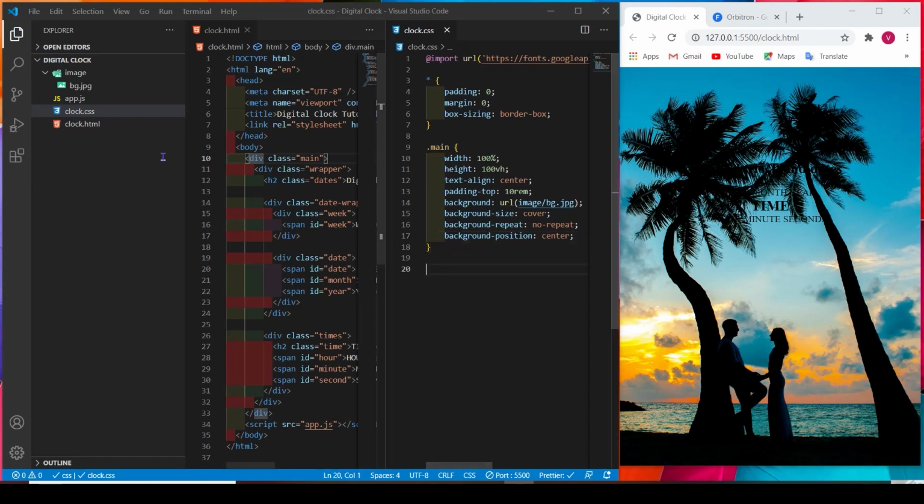Now the next thing we have to locate is the overall wrapper of our content, which is dot wrapper. And the dot wrapper, we are going to give it a width of 30 rem and a height of 30 rem.